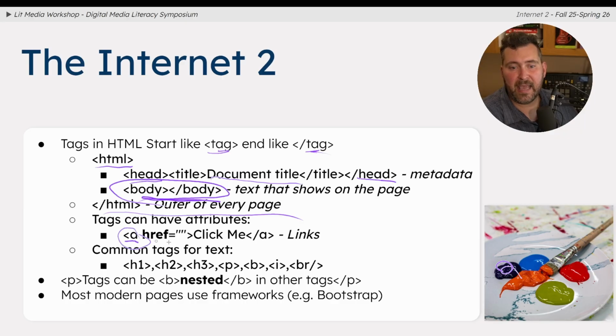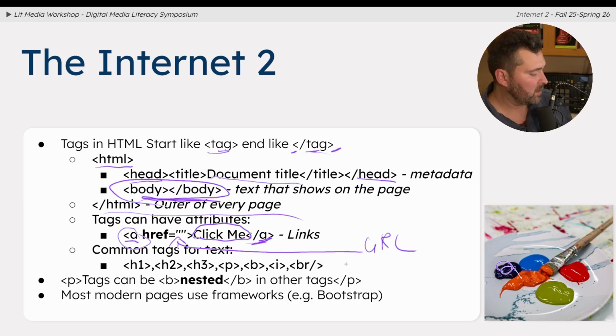So there's an A start, there's an href, and you would put a URL right here, which is like the address of the server resource. Then you would put the link that is clickable between that, and then have another, what I would call a closed tag. If you look closely, that's a less than symbol, and that's a greater than symbol. These are by your comma and period keys on your keyboard.